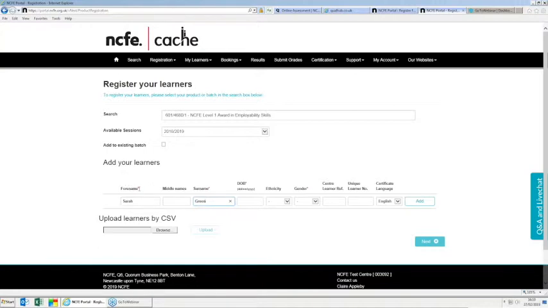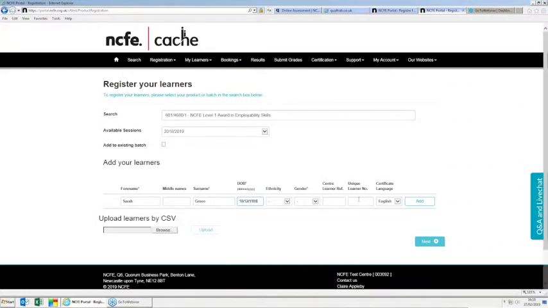The fields that you can see that have red asterisks next to them are the mandatory fields, so you will need to ensure that these are all filled in. The Centre Learner Reference number that you have here, that's for you to input your own reference number. If you have one you want to use, then great. If you don't, just leave this section blank, and that's absolutely fine. I'm just going to fill in the date of birth here, as that's also a mandatory field.